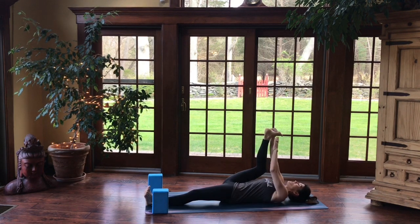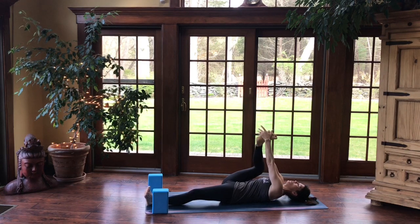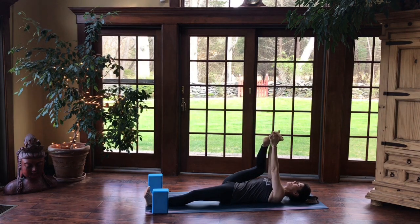Now let's take this right foot and bring it over our body a little bit so it's more in line with my navel. I'm going to take hold of my foot with both hands and move your foot towards your forehead. We're just trying to tune the instrument of our bodies before we begin. So don't go too deep, just 80% of that sensation. Slide your shoulders down your back. Keep pointing the knee out to the side.